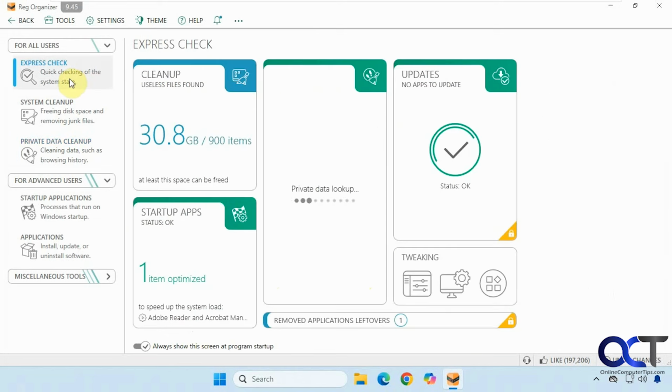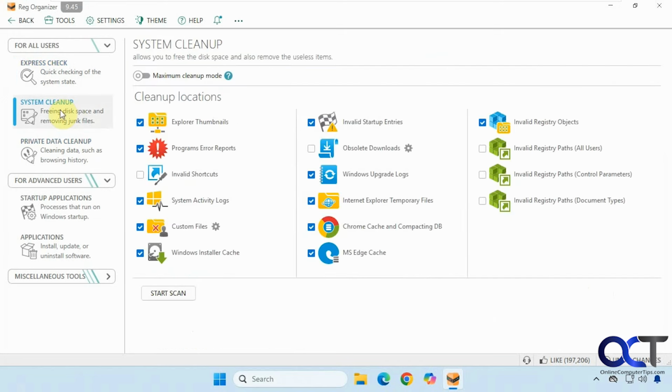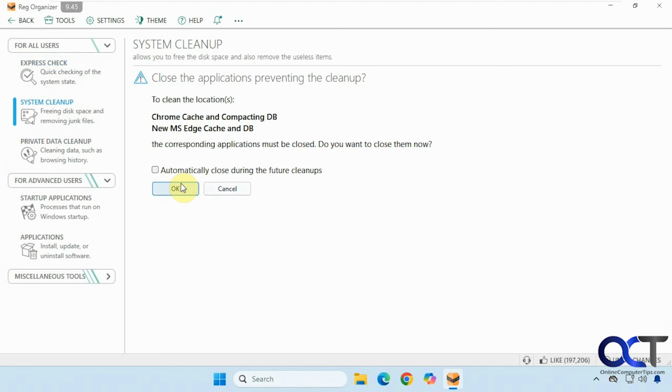All right, let's go back here again. No matter which one of these you click on, it'll take you to that same page. And here are some tweaks, which we'll get to in a second. Then we have our System Cleanup. If you were to click on this and then click OK, it would take you to the System Cleanup. It's just telling you that you need to close your web browsers before continuing so they can clean up the information from those.